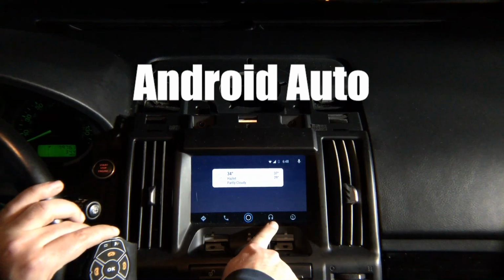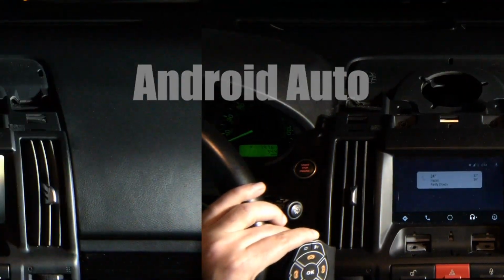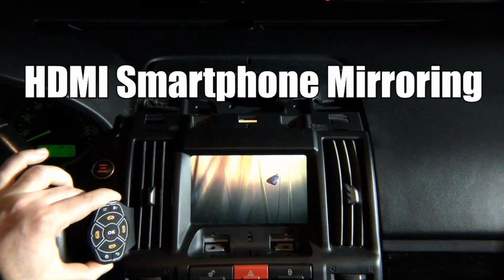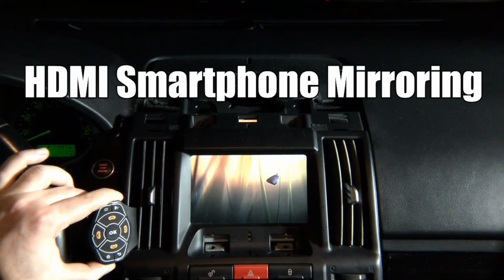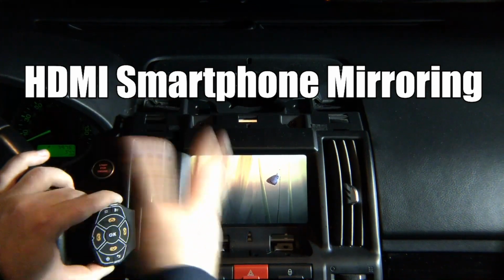Whatever apps are compatible with Android Auto, you can install on your Android phone. They will automatically come out here. For this, we're just showing you simple Chromecast. This is the Chromecast, and you can mirror anything you want from your phone. You can connect any device, wireless or wired, to HDMI.